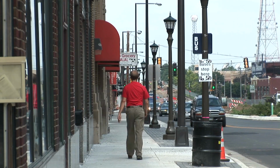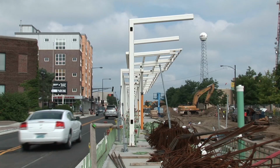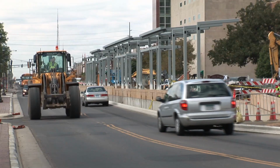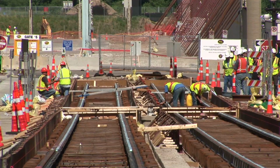As you've probably seen up and down the street, the final product is starting to look really nice. And I think as people start to see what the street is going to look like when things are finished, they get more excited about the way the community is going to look and feel and the opportunities for new investment and reinvigoration of this street over time. There's a number of things that we could have done better, and I think that we'll have to make sure they get done better next year as well.